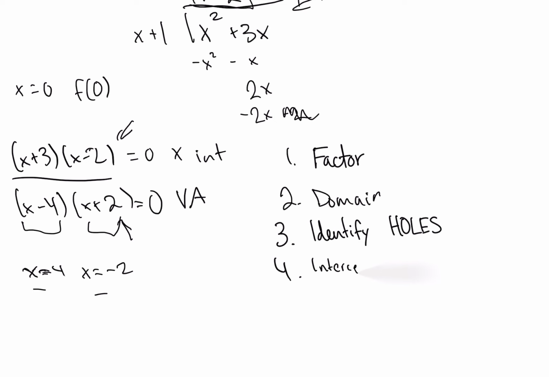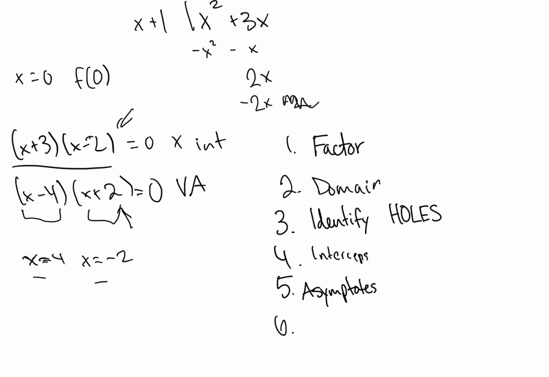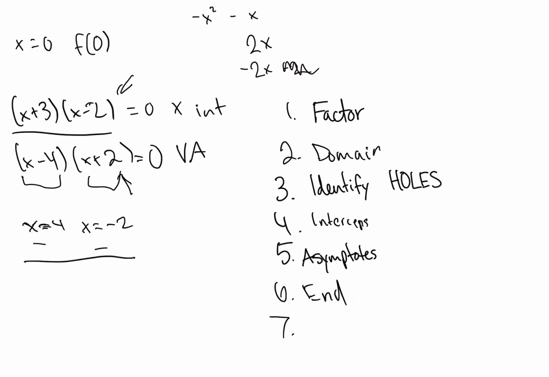You don't have to follow all of these things step by step. You could switch around. You can find your intercepts, then your holes, then your asymptotes. But it's just good to have a step-by-step kind of formula. Then 6, analyze the end behavior, like I showed here. And then 7, to make it completely sure, you could plot some points. You could plug in some critical x values and plot some points to make it extra correct. But really, you could just sketch the curve, approximating it using this already given information.